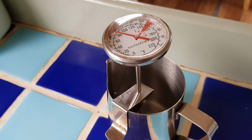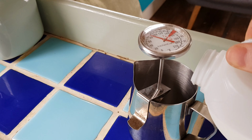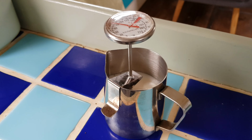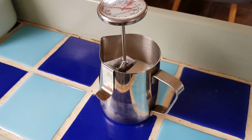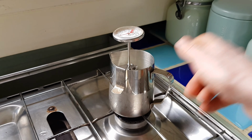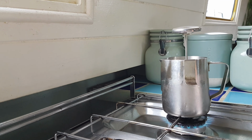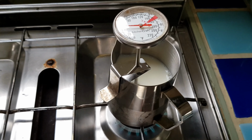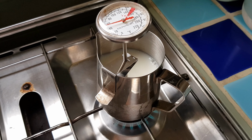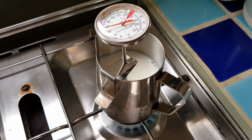So I have my milk thermometer in place in the milk frothing jug. I'm going to put some milk in there to half fill it, allowing room still to froth the milk afterwards. I'm then going to place this onto the hob again. So, aiming to get the milk above 65 degrees Celsius and below 70, and then we can froth it at that temperature.